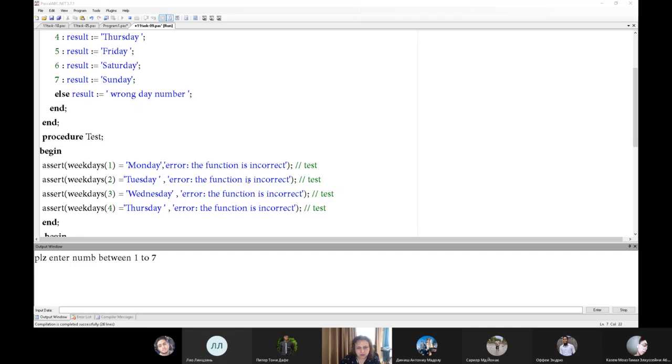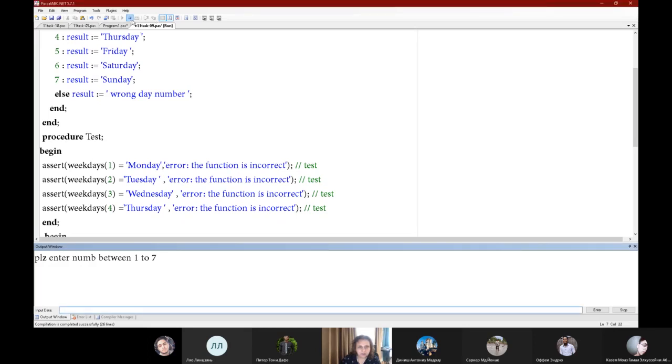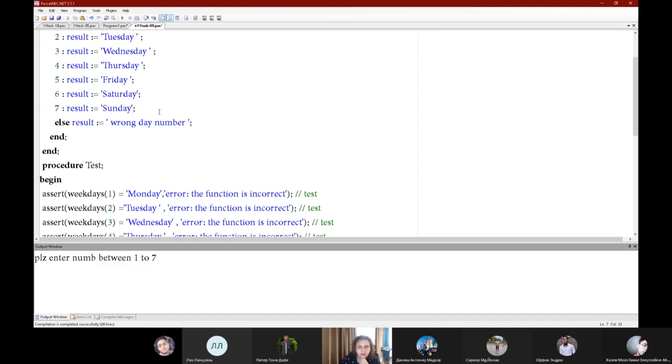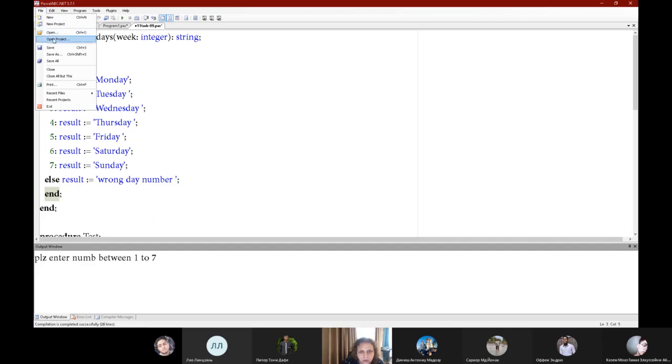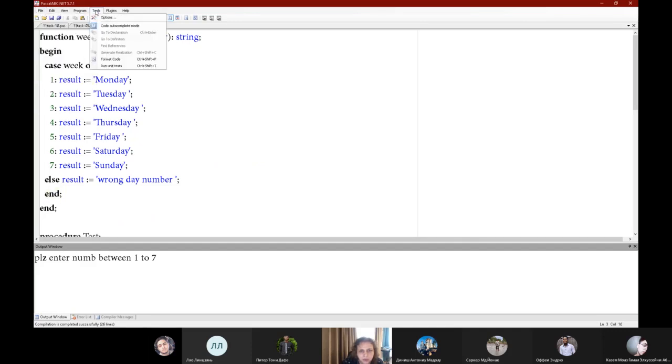How can I show the line numbers actually, by the way? I'll tell you. Do you have this menu? Tools. Menu tools. Yes.